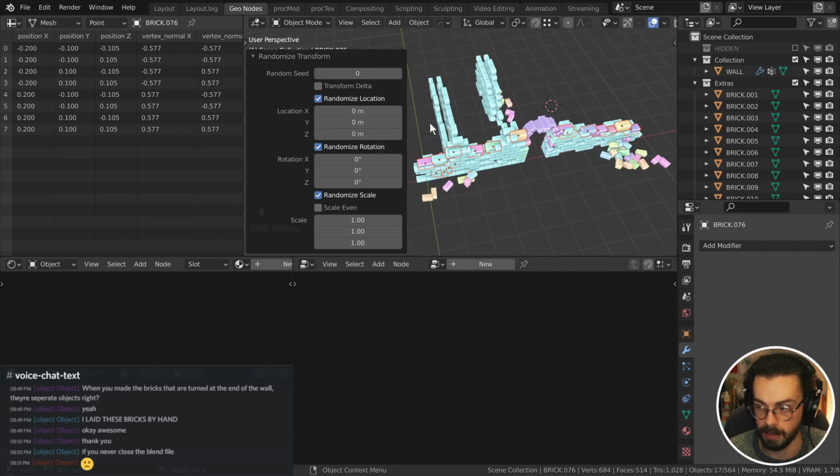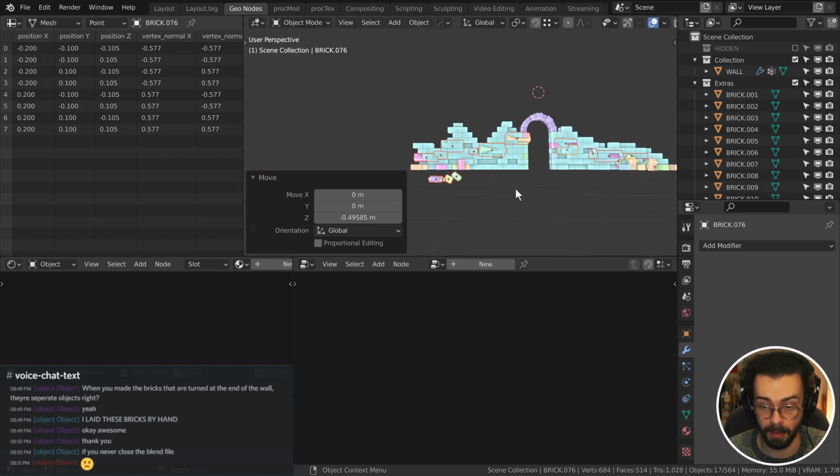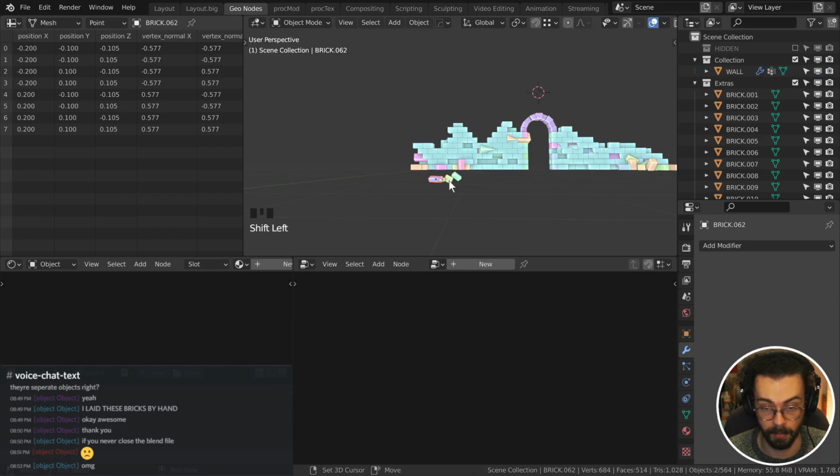Randomized transform, here we go. Oh, on this screen scaling, that is massive. So we want to have some X rotation, a little bit of Z rotation, and we're going to change the scale as well. These are all going to get remeshed. The point is just to create some visual noise. And we can delete those ones, not including the wall.